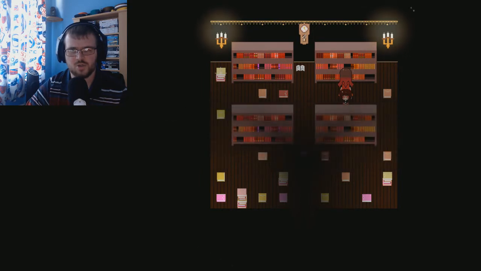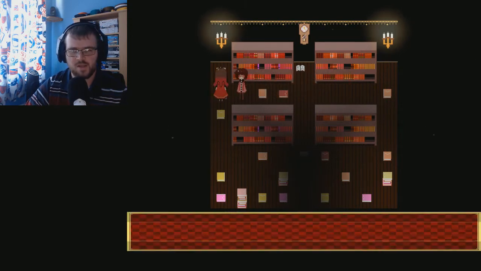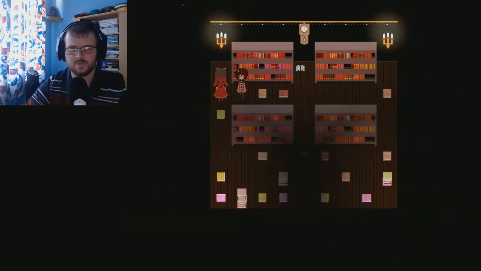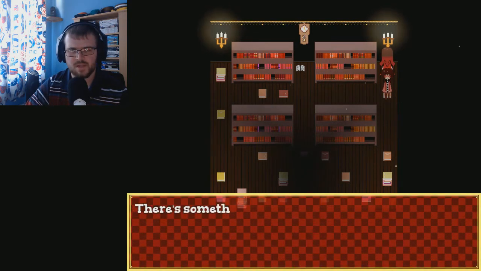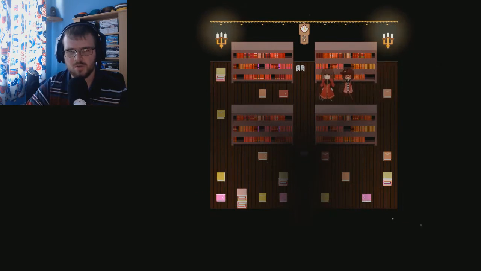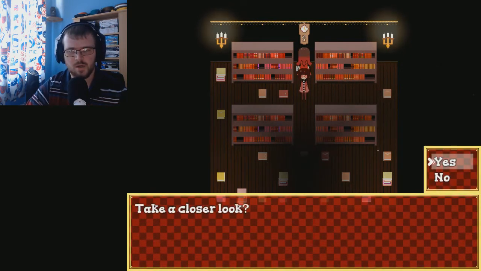Got the second torn journal. Okay, so you probably did not notice beforehand, but there might be a sparkle here. There's something in between the books. Okay, we've got a silver necklace, but this is something which I'm not sure of. The lamp is dusty. There's something hanging from it, but the lamp is too hot to touch. Basically, we need to read this book.